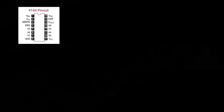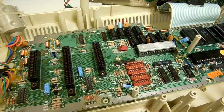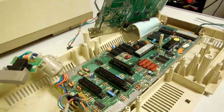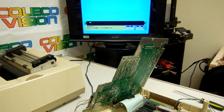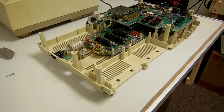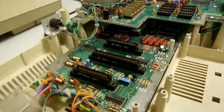So I'm going to go through and test all of these. Then after all the work is done, we give it a test to make sure everything works. And as you can see, it works great. There you can see the replacement chips on the bottom board, and you can also see the replacement chips that I did on the top board.